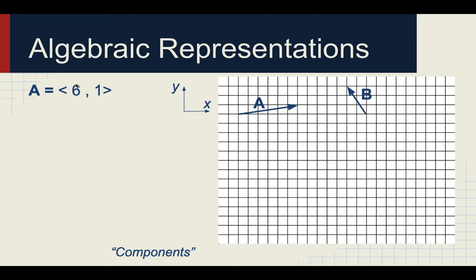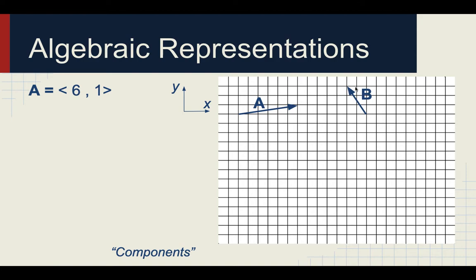So we could write that vector as 6, 1. And really, these should have little vector signs over them, right? I think I'm just going to use bold instead of the vector signs because the vector signs got really hard to put into the PowerPoint. So just if it's bold, that means vector.